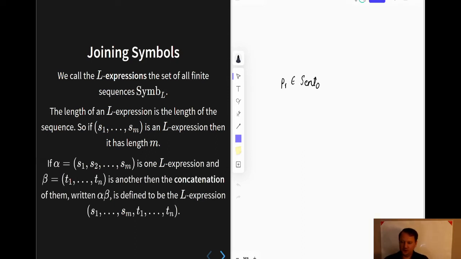If we want to join two expressions together, alpha is an expression with length m, beta is an expression with length n, then we can talk about concatenating those expressions, where we just write alpha next to beta, and what that means is the L expression with first all the symbols from alpha and then all the symbols from beta.